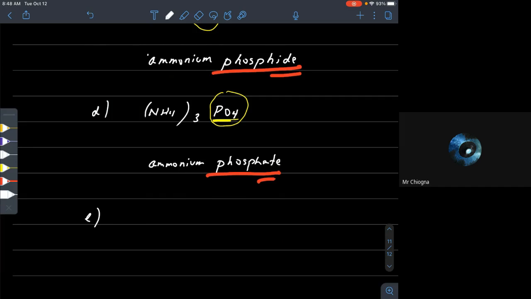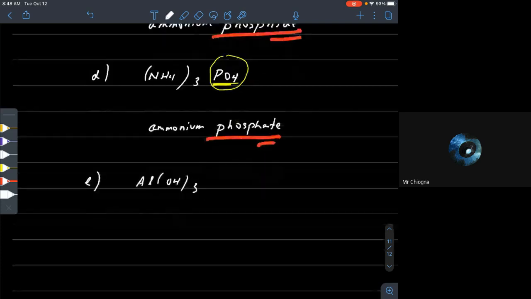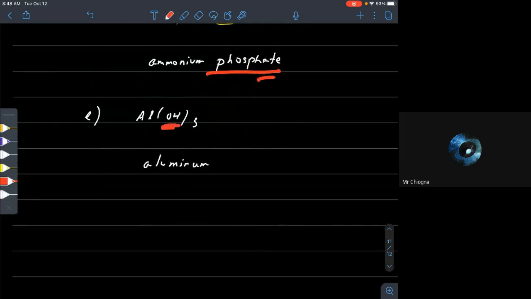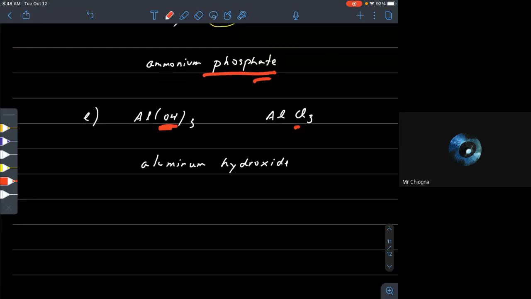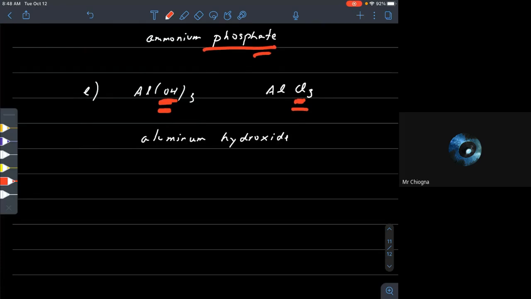Okay, Al(OH)3, aluminum. That's easy to recognize. It's this part here that may throw you off. That's a common polyatomic, hydroxide. Again, it's taking the place of the nonmetal. This would be the nonmetal here. OH takes the place of, in this case, the chloride, or something similar to a chloride, with a charge of -1.